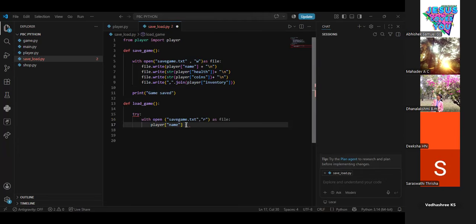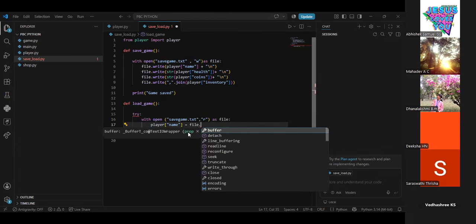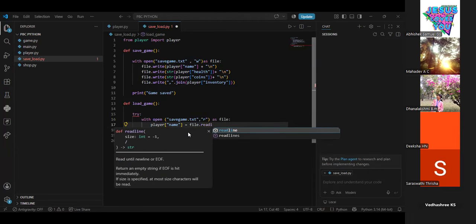Just read from the file, dot readline dot strip. Here strip is nothing but it removes the newline character. In the first, you can see we have converted it into a string. It just removes the newline in order to read the file properly. Whatever form it is in, it will read everything in the same form.